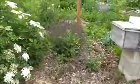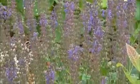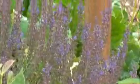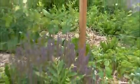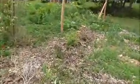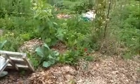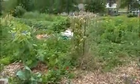Haskcaps are doing okay. We have a violet colored or purple colored thing there. There should be a bee in there somewhere. He's in there. I just can't get him in the frame. The bumblebees have been quite busy on these flowers. What else? We'll have to go around and get a look inside the garden patch. Oh, I did want to show you some of the graft takes. I'll pause this and go to that.